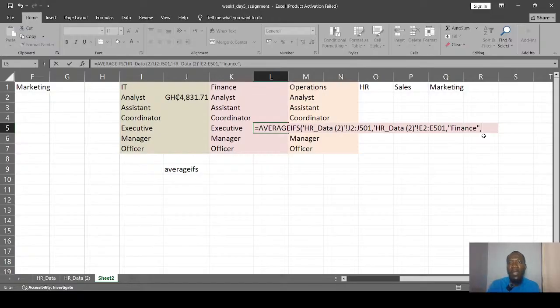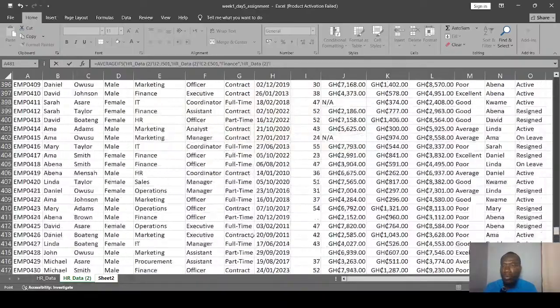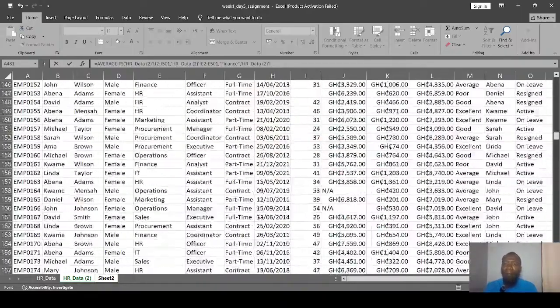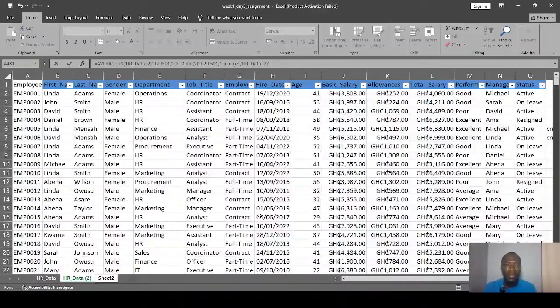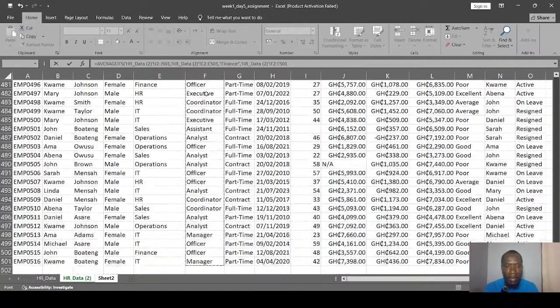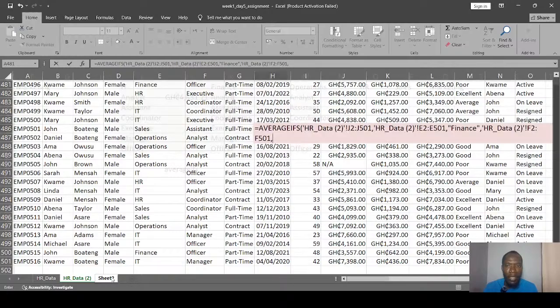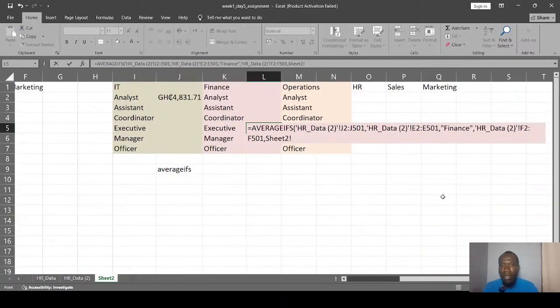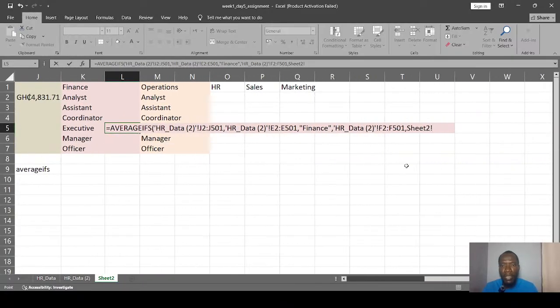Good. I'll bring a comma, and then my next criteria has to do with my job title range, right? So I'll go back to HR data 2, scroll back up. And then the job title, so F2, Control Shift down arrow, gets everything. Another comma, and we are done with the range.